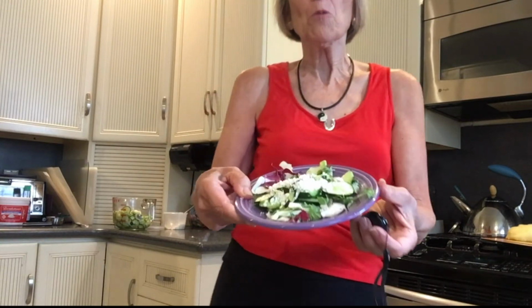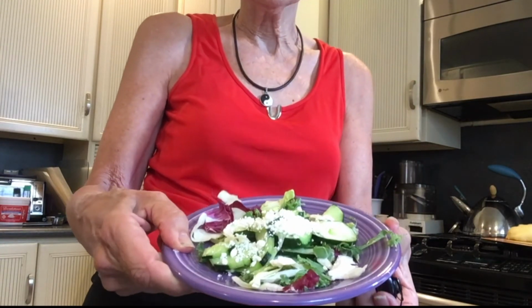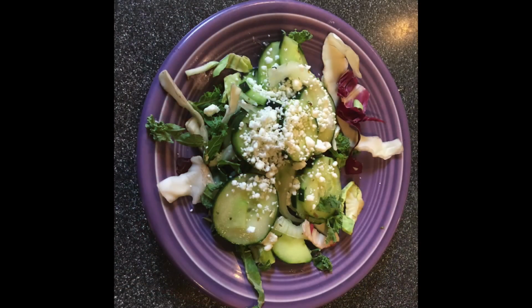Even if you're quarantining alone, it's important that you make your meal look nice because we do eat with our eyes. So I wanted to show you the cucumber salad. In this case, I put it on a bed of a little bit of red cabbage and kale, and for fun, I sprinkled some goat cheese on top.